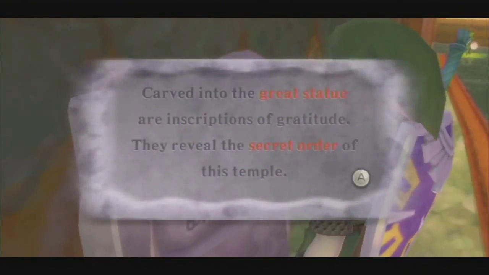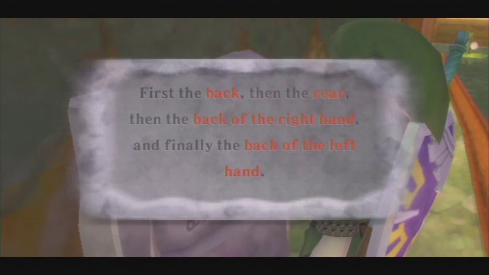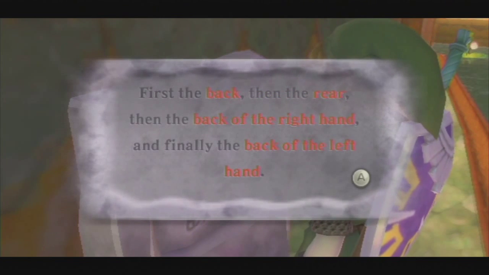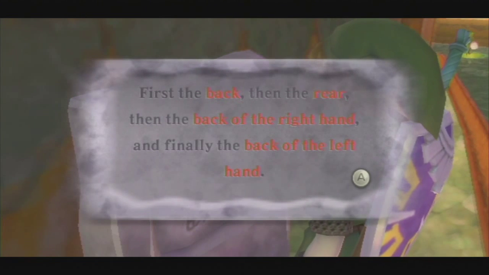Slide over. Carved into the great statue are inscriptions of gratitude. They reveal the secret order of the temple. First the back, then the rear, then the back of the right hand, and finally the back of the left hand.